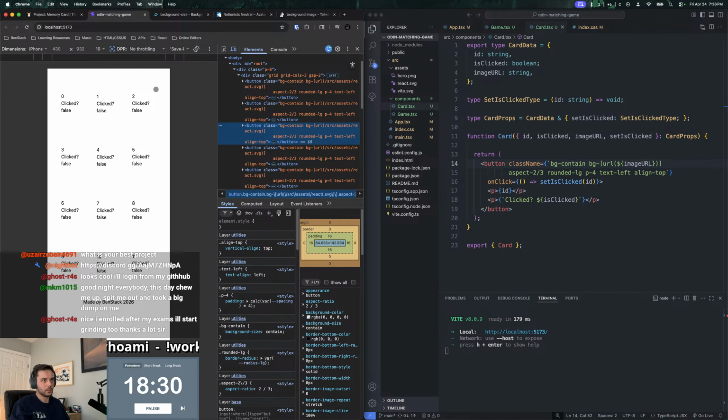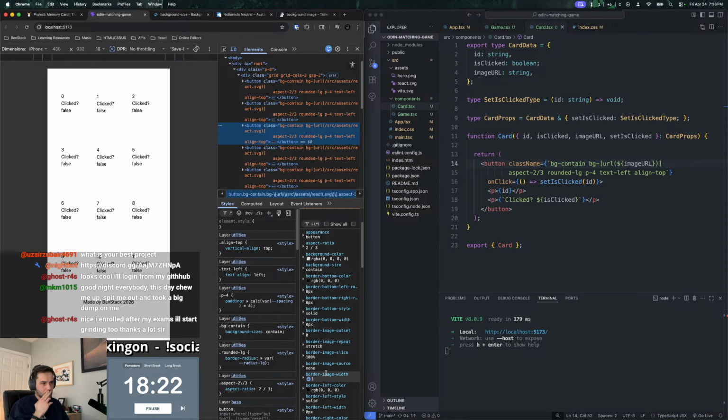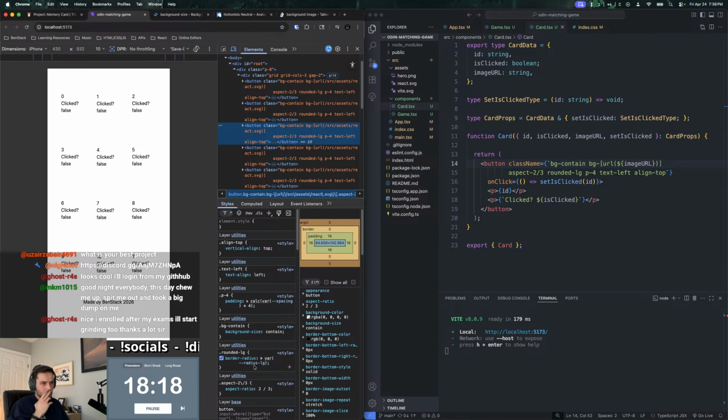BG URL source assets. That should work. BG image. BG image. Oh, now it's not applying to this thing, which is very confusing.